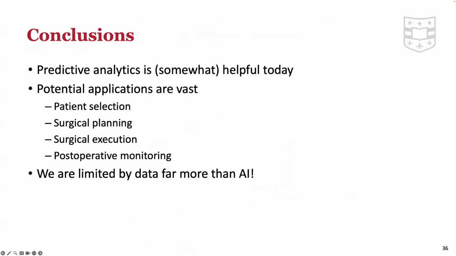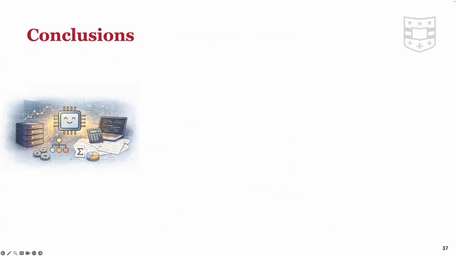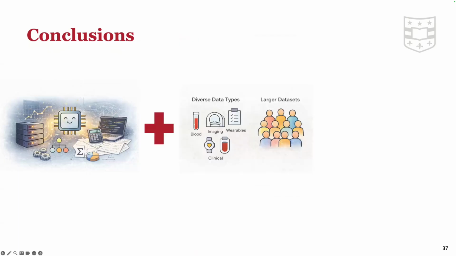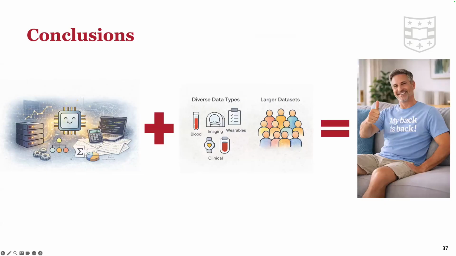But big picture, I think we are using predictive analytics. It is somewhat helpful today, but the potential applications are far, far greater than what we're doing. And I would argue that we're limited far more by the data available to us than by the modeling capabilities. I think the modeling capabilities, while they'll improve, are there and are quite good. We need to really add more high quality, larger scale, and diverse data elements so that we can ultimately achieve our goal of having happier patients.